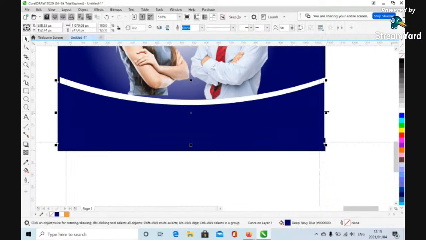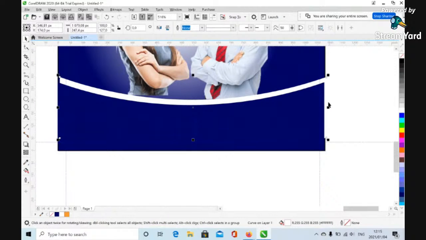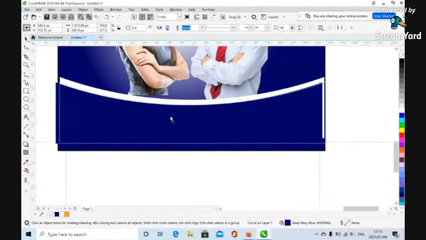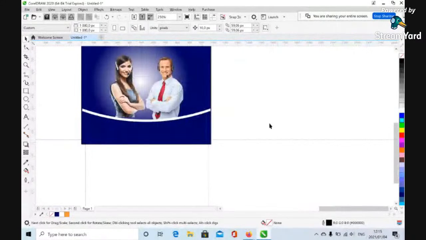Okay, then I'm gonna zoom in here. I'll just bring this one like that. I'll bring it in on the page. Okay, then I have that shaping.